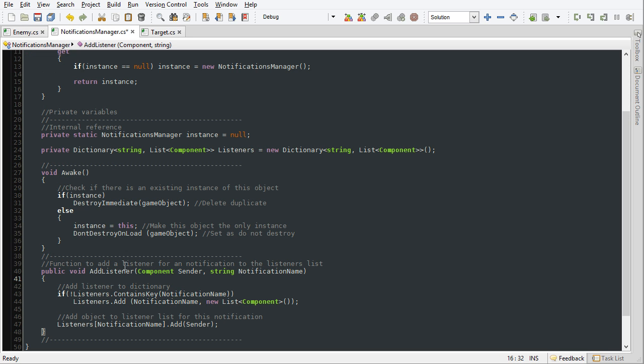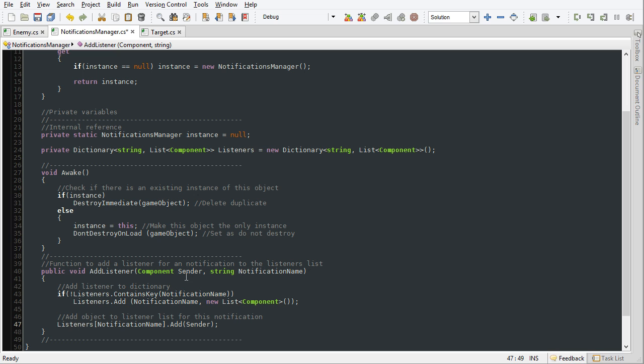So let's take a look at the AddListener function. The first thing that we do is call upon the listeners object. So you can see here we're calling listeners.ContainsKey(notificationName). We're checking to see if the listeners object is already listening for an event that matches the notification name. If it is not, then we need to add a new entry into the dictionary based on the notification name, and we're keeping track of a new list of listeners. And then in this piece of code here, we're adding this new listener to a list of all the listeners for this event. So that's how the AddListener function works.